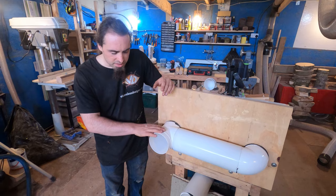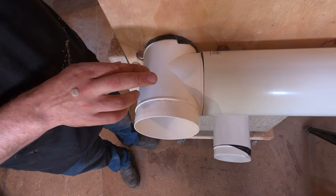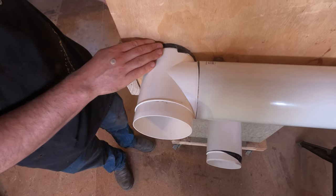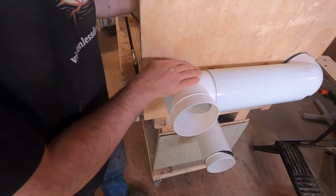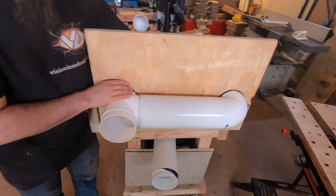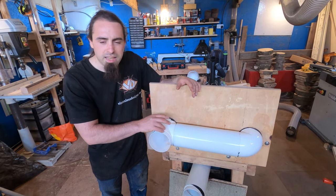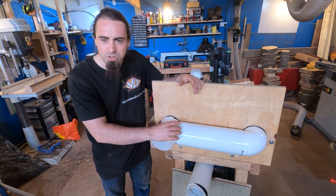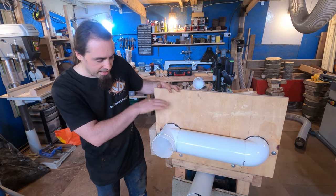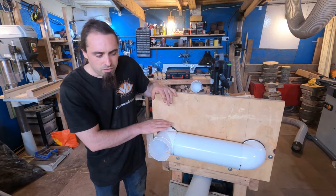Another point — I've got a T-joint here. These are generally speaking terrible for keeping the suction high. Where it goes out straight on the opposite side it gets a lot of suction. Where it goes off and round again, it does still get suction but nowhere near as high. It's fine for dust, but I've found any bark bits or big pieces tend to get stuck in the pipe. To keep suction more even, that's where you'd get a Y-splitter instead, so it goes out at a 45-degree angle. But for me on this I don't need that, because I'm directly firing all the big bits into this part of the grinder box anyway — that part is just to catch any dust and stop it coming out that side.